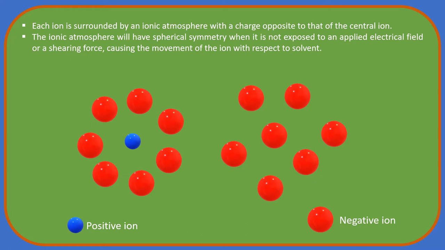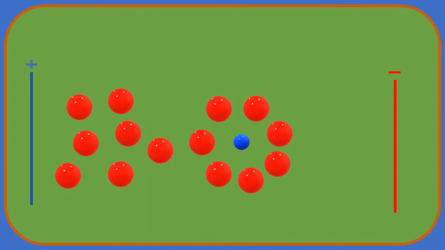For example, if a particular kind of ion moves to the right it has to build up its ionic atmosphere to the right. As a result, the charge density to the left gradually decays and that to the right gradually increases. See the animation. For simplicity I have shown only a single positive ion and a few negative ions.